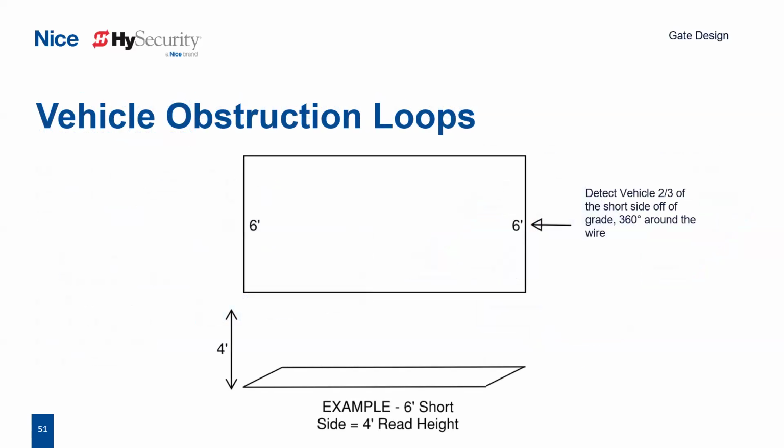A lot of people are always asking, what is the activation of the loop? Well, the activation is going to be 2/3 the short leg. So in this scenario, our 6-foot short leg, we're going to have about 2/3 of that. So our activation height is going to be 4 feet. We typically use 6-foot short legs for semis. We use 4-foot short legs for personal vehicles. You guys have probably seen these in the roadway at traffic lights. They're basically the same thing as those.